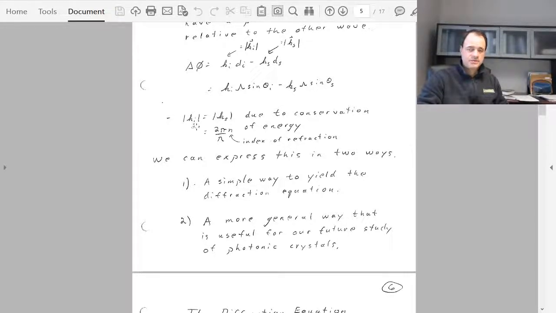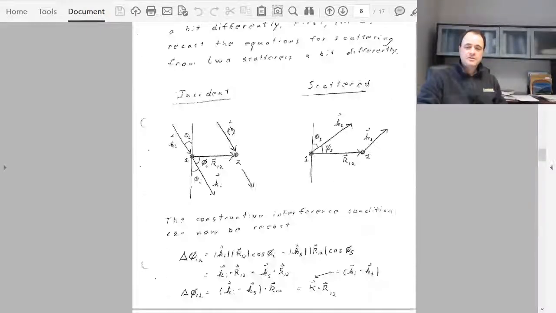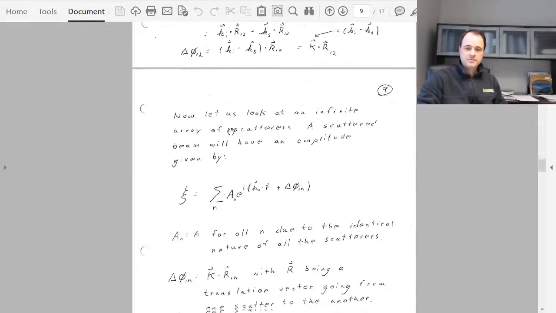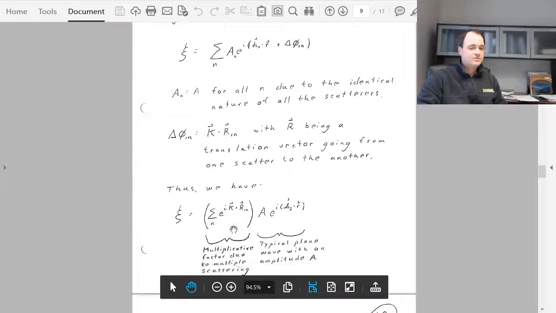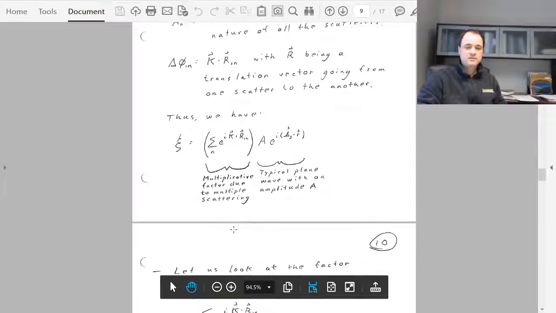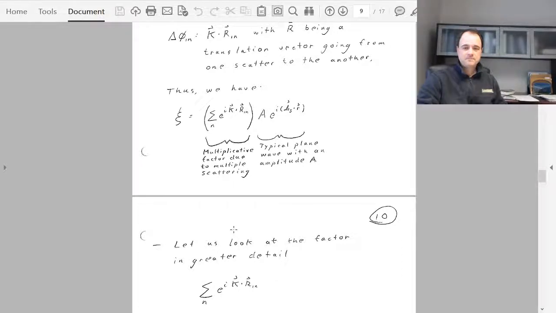It's set to be equal to the magnitude of the incoming wave vector, 2 pi over lambda times n. But it's the direction that is otherwise free to choose, free for the system to determine. But what we'll see here is that this is very stringent and determines only a handful, if any, of possible directions for the scattered wave. All right? So that's what we're going to look at in greater detail.